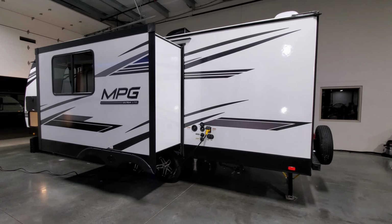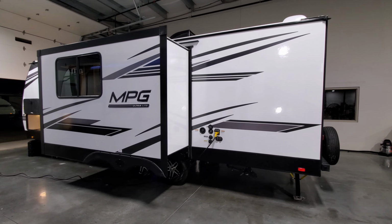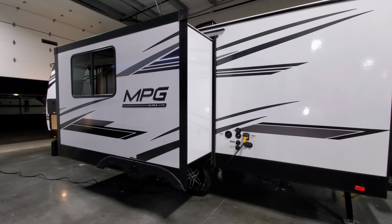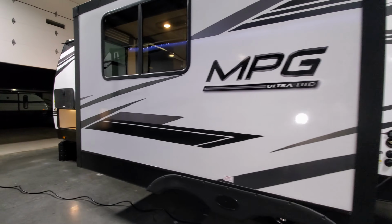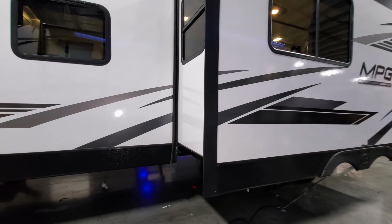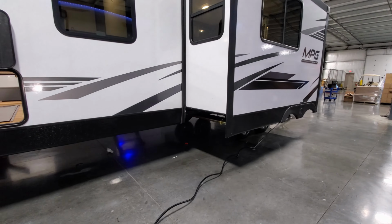You can see over here a little bit brighter. We got some more light over here on this side, so brighter, whole new look, whole new graphics package and everything. Slide out is an electric slide, so you push a button, it goes in and out. Going on around up here to the front side, you will see just below here, we're going to pop up another picture here, but just in front of the axle there and over on the other side in front of the axle, you have low point drains and freshwater tank drains underneath of there.